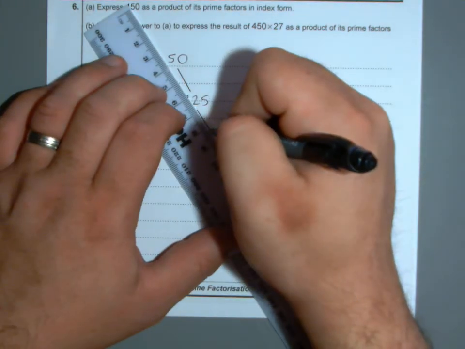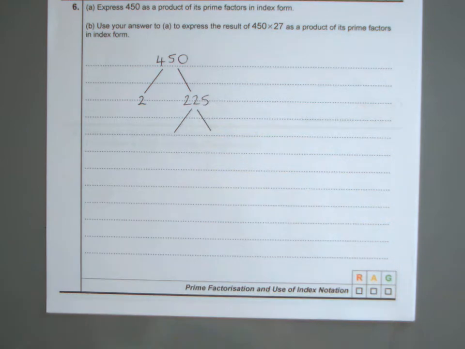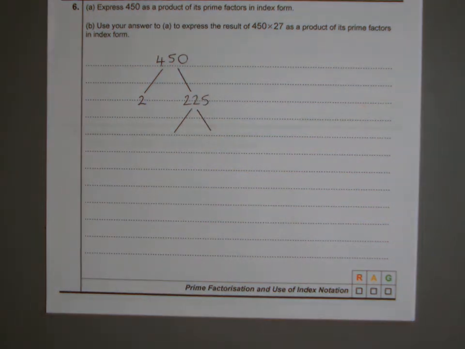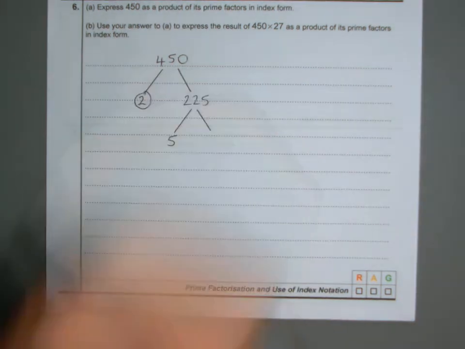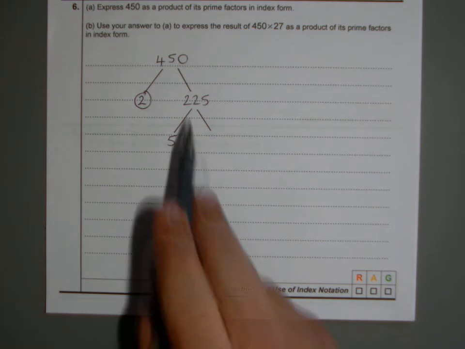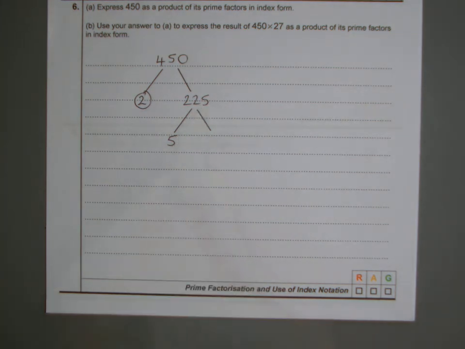that's not even, obviously, okay? But it ends in a 5, so you might see 5 goes into it. All right, so we go with 5 maybe. Now I can circle that 2 as well there, yeah, because 2 is a prime. We're going back to this one now. 5, it ends in a 5, so 5 goes into it.